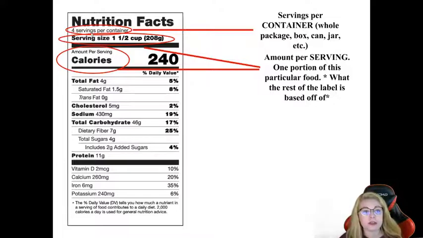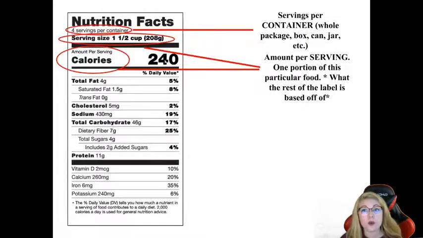And each serving of that food would be 1.5 cups. So that's the serving. So that's 1 portion of the particular food. Okay? And it's important to note that when you're looking at a nutrition facts label, almost always, all these numbers here, all these details, and the calories and such, those all pertain to 1 serving size, or 1 serving of the food, not per container.